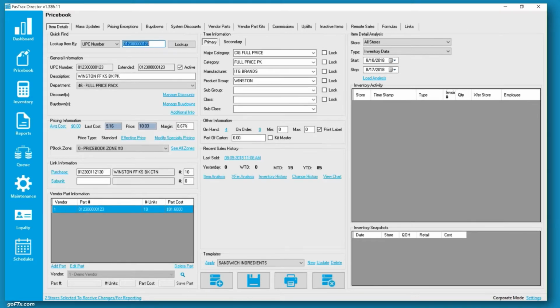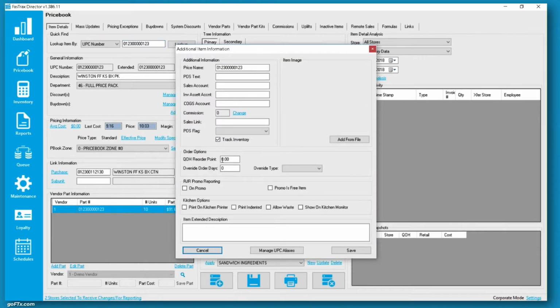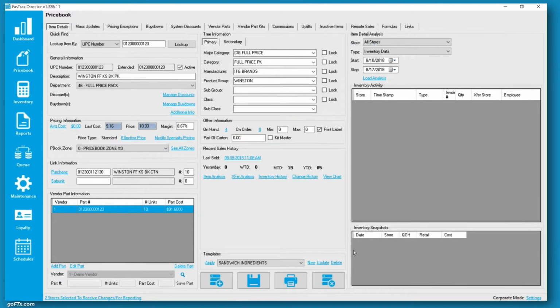The quantity on hand reorder point checkbox will supersede the replenishment value. So say I sold 5 packs and I have my subunit percentage set to 50%. If I have that box unchecked, I'm going to order a carton, one single carton. If I'm using the quantity on hand reorder point and I have, let's say, 50% set here, that means that I won't order, in this scenario, that carton.